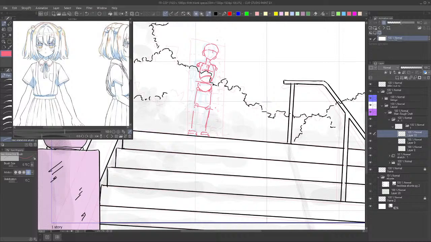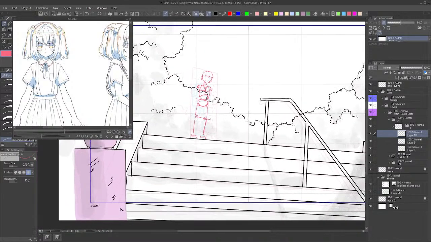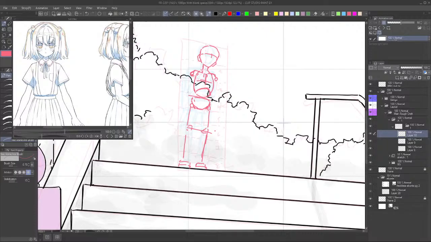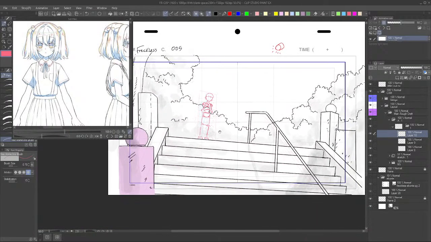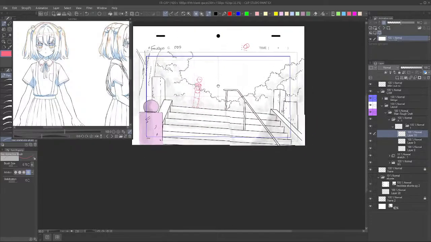So she's holding her bag. So let's try to put that pose there. Okay, she's coming pretty nicely.